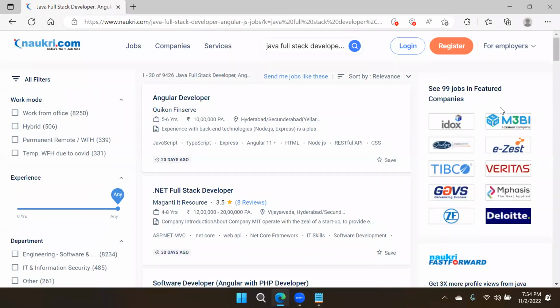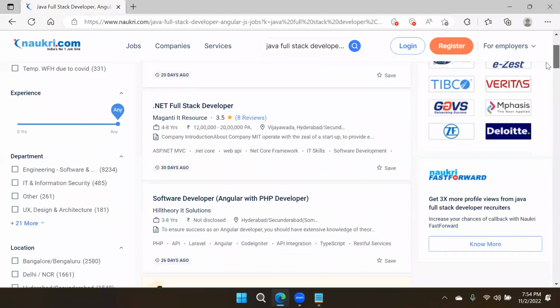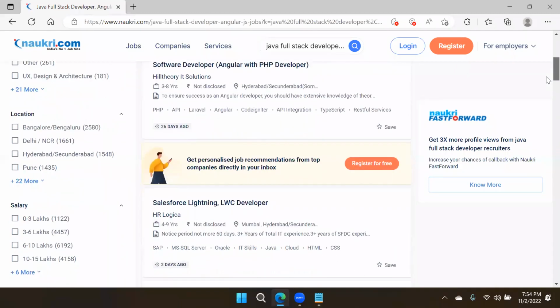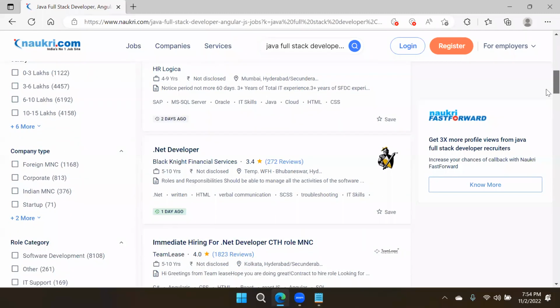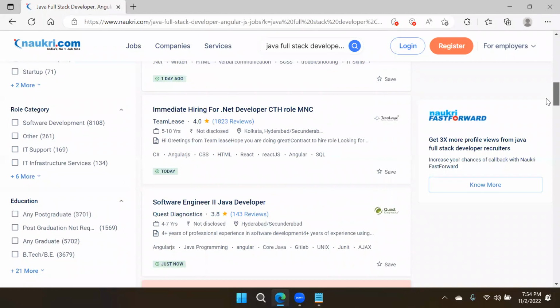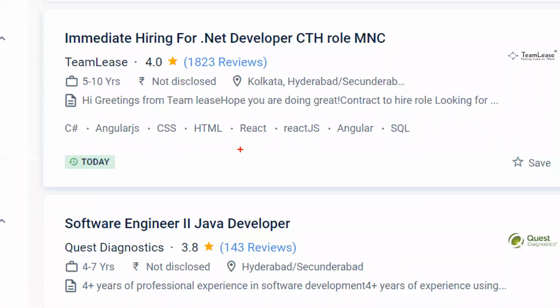You can see here some companies, Angular. You see they are asking AngularJS and Angular. This is a .NET developer. They are asking for both AngularJS, and they are asking Angular also.